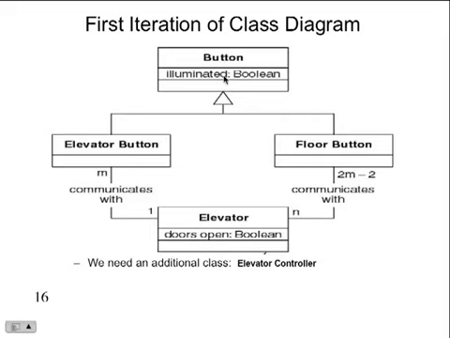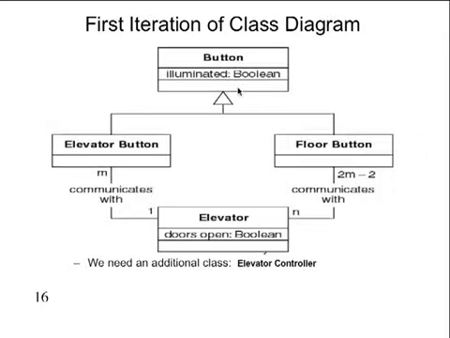So the data, illuminated. We want to keep track, is the button illuminated or is it not illuminated? And then here on the elevator, is the door open or is the door shut? We could make that into 2, we could make that into 1, but we would list any known data at this point in the second. We always put the identity, the name in the top box, the data in the second. The third box is going to be actions.